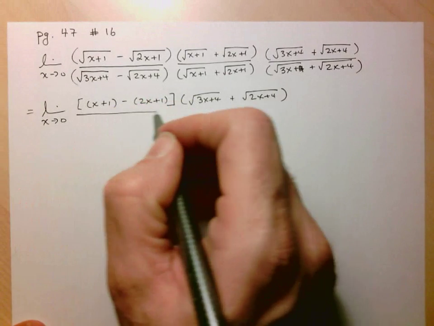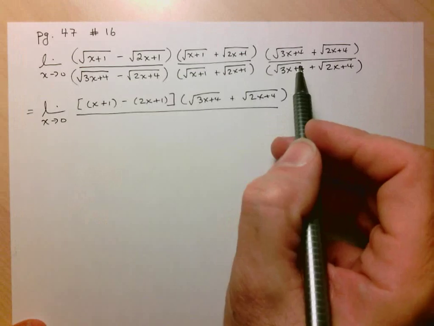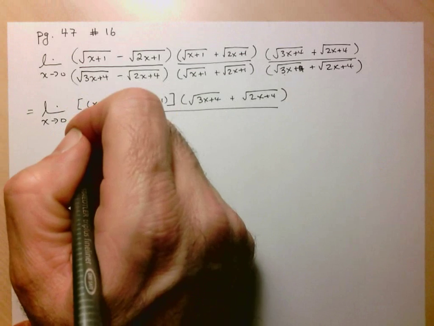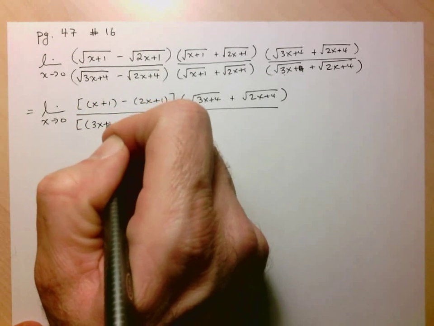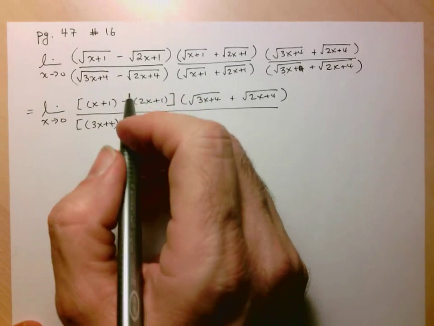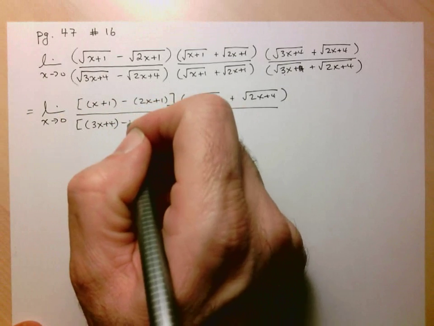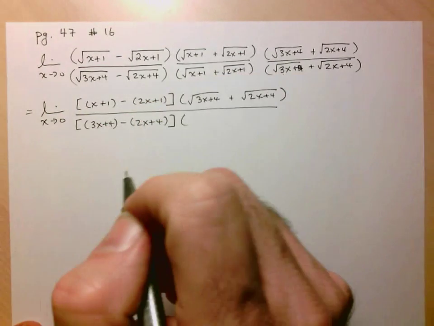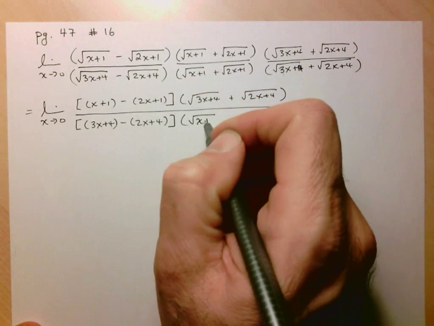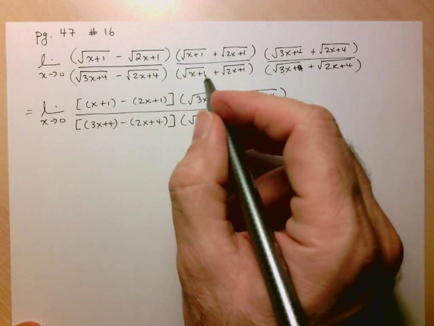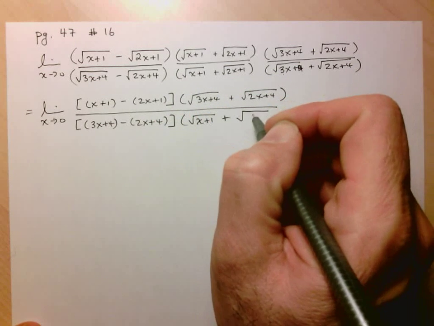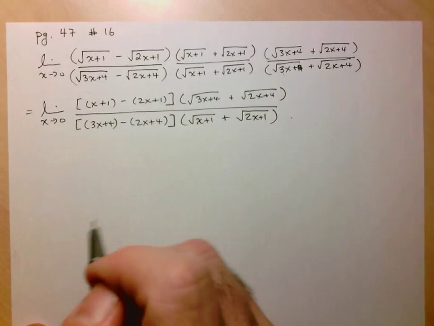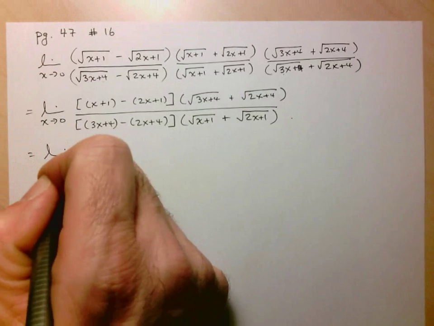Now I do the same thing with the denominator, and I'm going to multiply the first and the third, and that's going to be a difference of squares. So again, very liberal with those brackets: 3x plus 4, which is the square of the root of 3x plus 4, minus the square of the second, which is 2x plus 4. And then I still have this bracket here, but again, this doesn't worry me now because that expression with the square roots doesn't approach 0. So it's not causing me the problem that these square roots were causing me. Now I just have to hope that this simplifies out nicely.